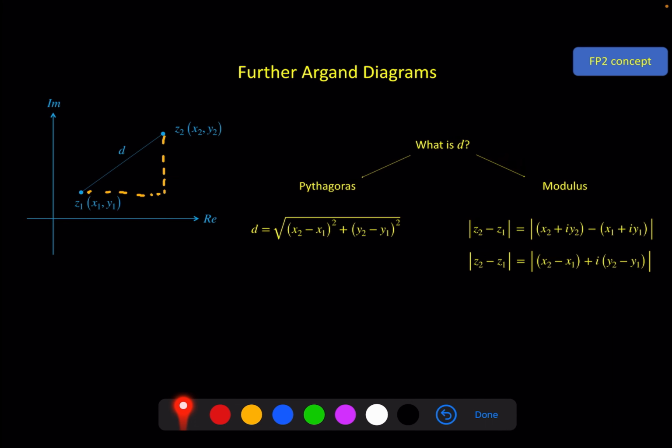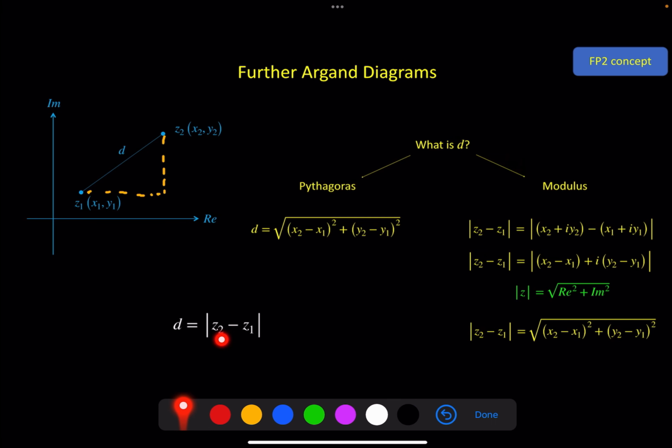Then removing the modulus by remembering that the modulus means the square root of the real squared plus the imaginary squared, which is effectively what we did here for D, Pythagoras again, then we can get this statement, because the real part of this full complex number in here is x2 minus x1, square that, and the imaginary part, y2 minus y1, square that, add them together, square root it, and this, you'll notice, is the same as this. So this lets us connect D, the distance between 2 points, with their modulus statement Z2 minus Z1, or Z1 minus Z2, because of course that would produce the same end result.